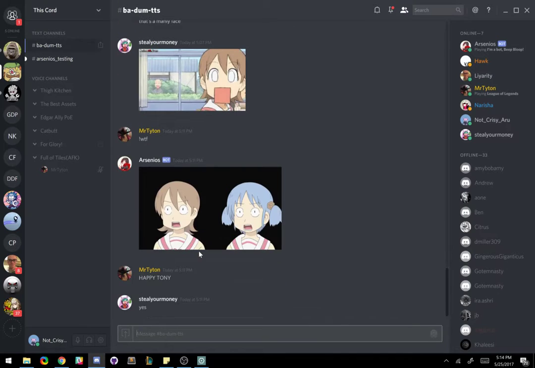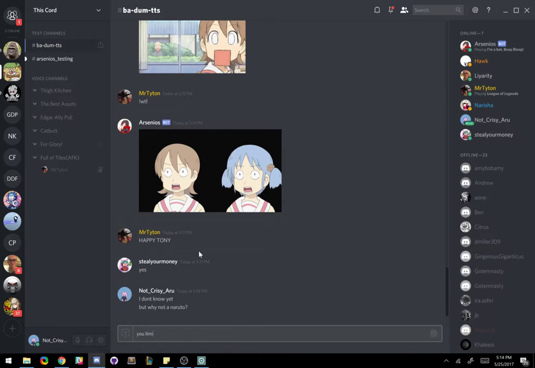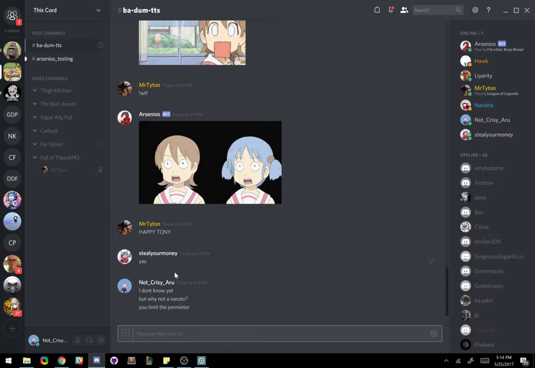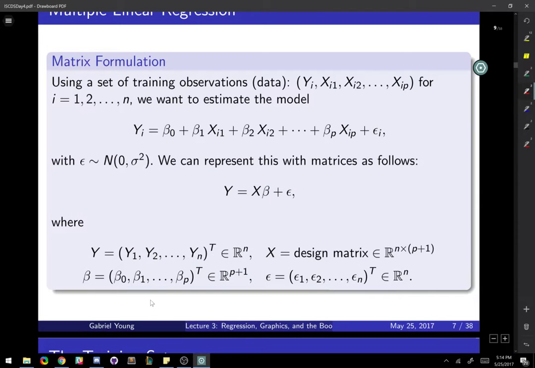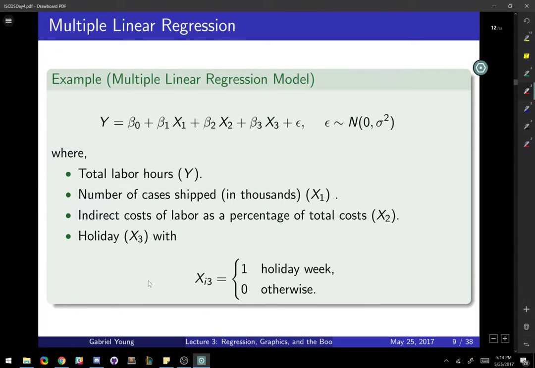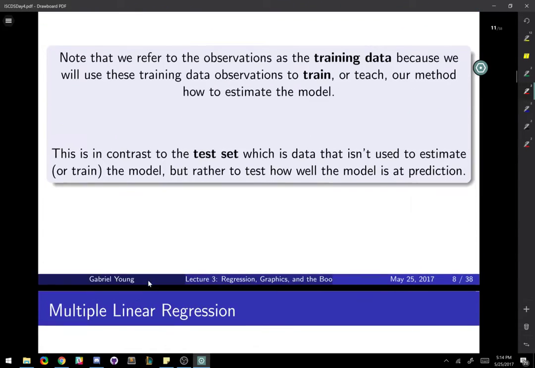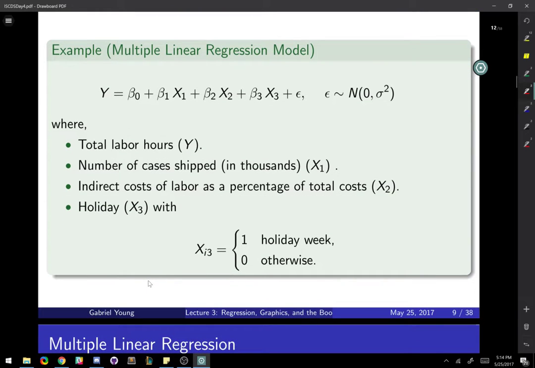Okay, so I haven't discussed the design matrix yet, but just to make this clear, let's go back to the grocery example. You need to be able to write your linear regression model in terms of a tangible example. This is not the estimated model, this is the theoretical model. We don't know the true betas ever. So y is beta naught plus beta 1 x1 plus beta 2 x2 plus beta 3 x3 plus epsilon, where epsilon is normally distributed, technically IID. I didn't put that in the slides.